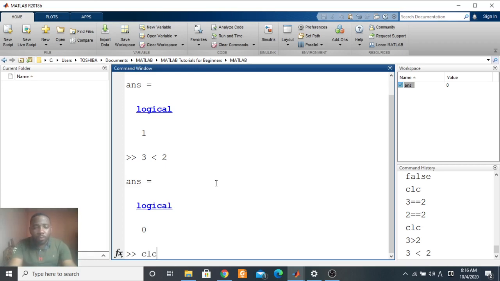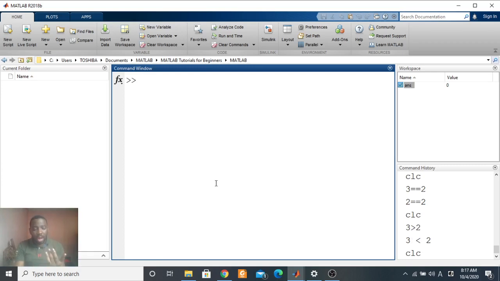So to continue, we've seen how to check equality. We've seen how to check that a number is less than another. We've seen how to check that a number is greater than another. Now we want to see how to check whether a number is greater than or equal to another. If I put 3 here, what do you think will be the answer? Is 3 greater than or equal to 3? Of course. That equality part of it is included.